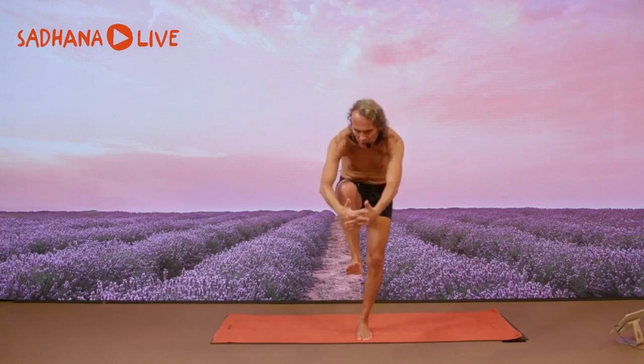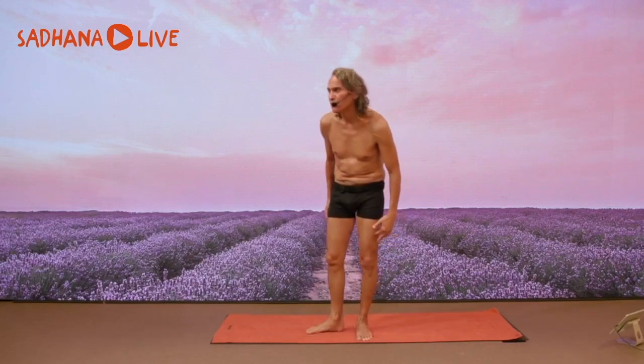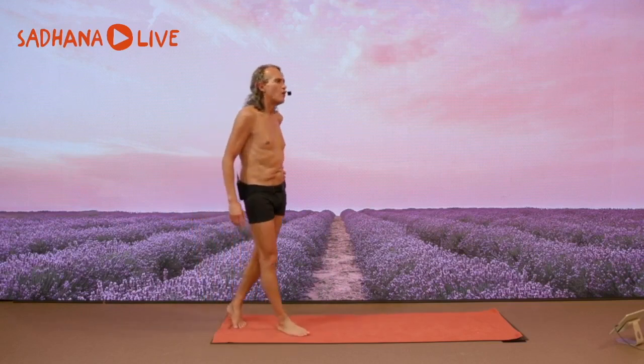Dandayamana Janushirasana. Bring the body weight to the left leg, interlace your fingers and grab your right foot in front of you, underneath, 2 inches below the toes. All 10 fingers, interlace position. Now look forward, don't look right below you, look forward and meditate, concentrate, start to finish on your left knee.